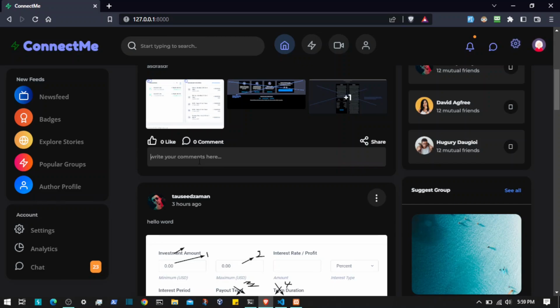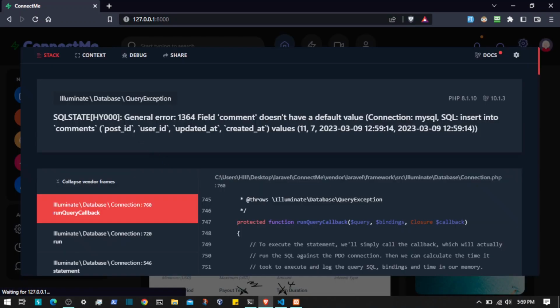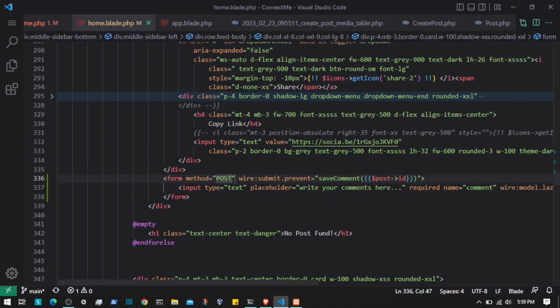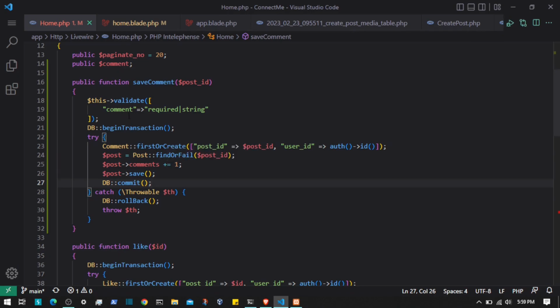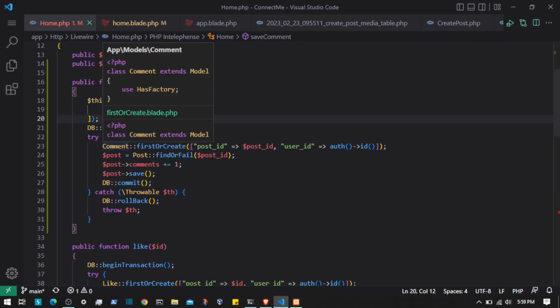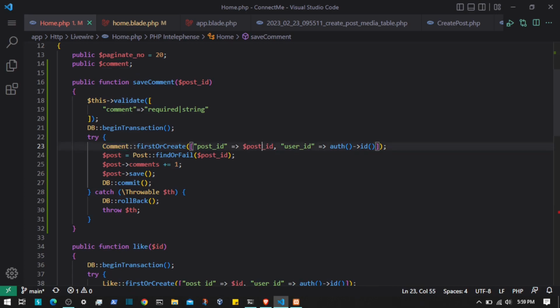So if I write a comment, let's say that's awesome, and I'm going to hit enter. There is some error, comment doesn't have a default value. Yeah, so we have an issue: we did validate the comment, but we did not store that in the comment section, so we have to do that as well.